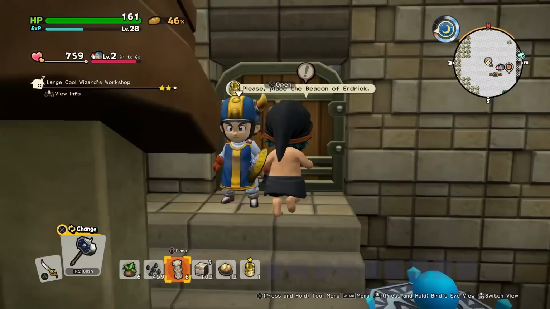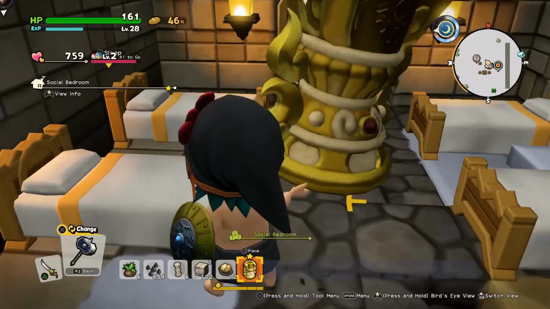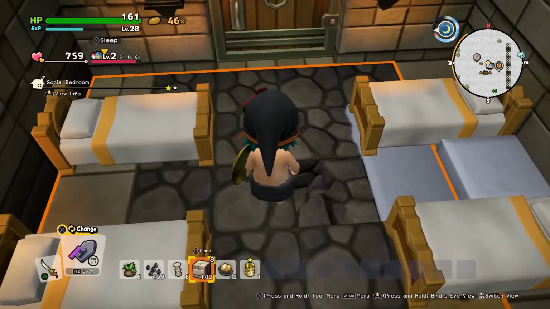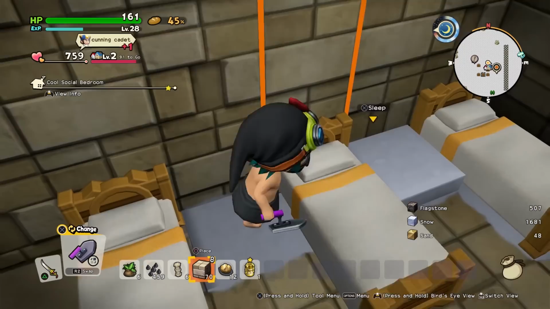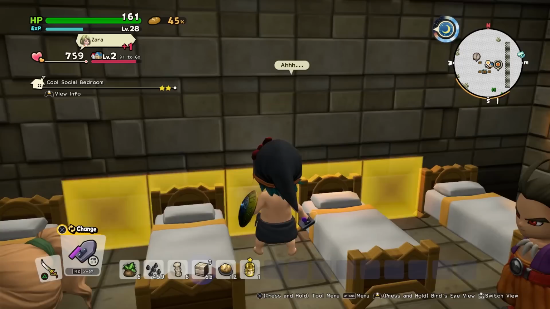Oh, I know exactly where this goes. Oh, this is the bedroom. Is there snow still in your bedroom? Oh, yeah, I guess it kind of makes sense. Wow. Castle blocks actually amount to quite a fair bit. Pretty fancy.